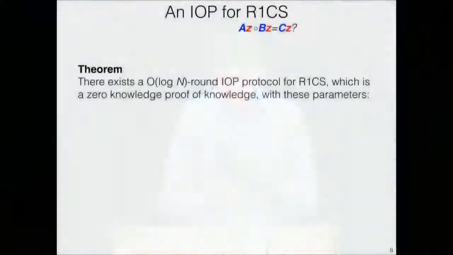And coming back to what we do in this work, if we want to focus on the language of R1CS, then it shouldn't be surprising that the core of the work is designing an interactive oracle proof for this problem. Okay? We want to design an interactive oracle proof for checking satisfiability of this problem of rank 1 constraint satisfaction. So that's exactly what we do in this work.